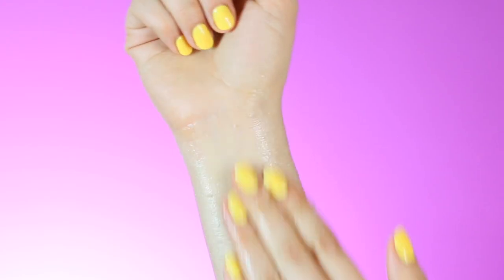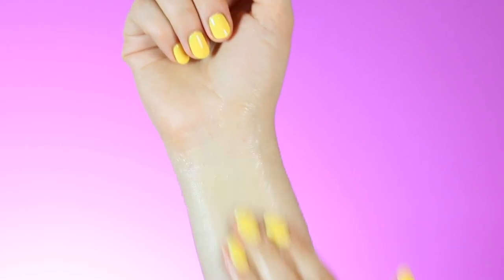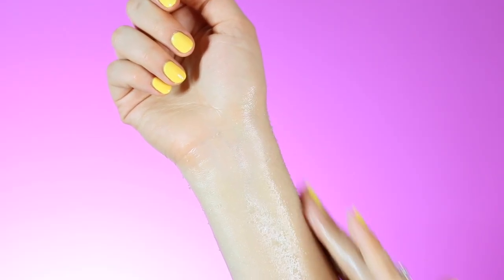So I'm going to show you something. When you're exfoliating, only go in an up and down motion. Be gentle or rough, whatever your skin likes, depending on how sensitive it is, but make sure you don't go back and forth or around in a circle.